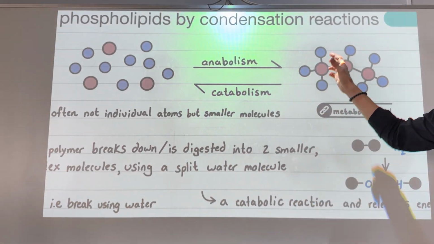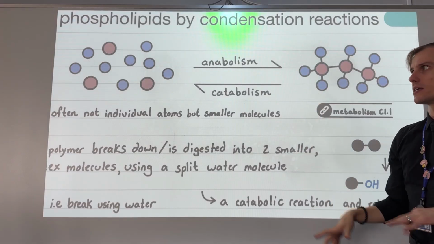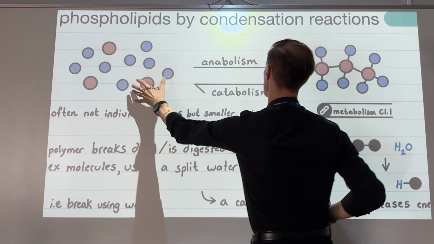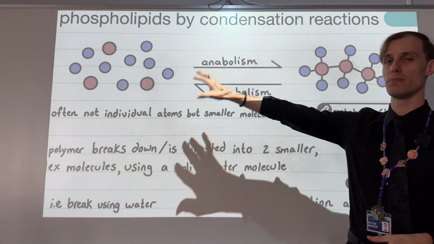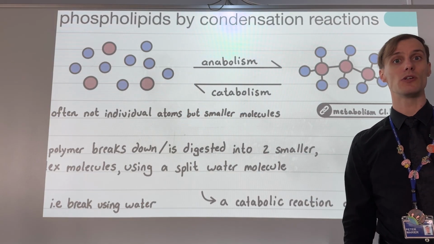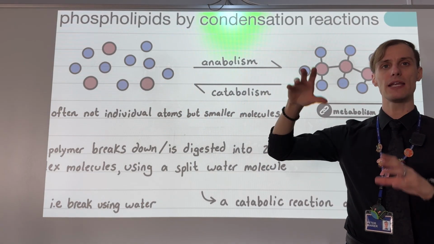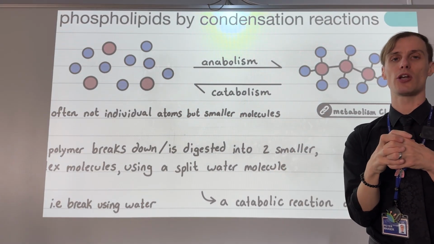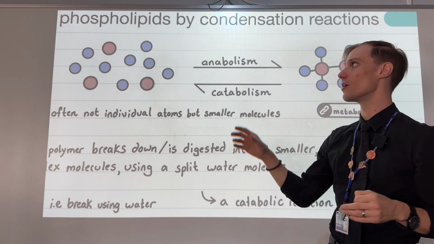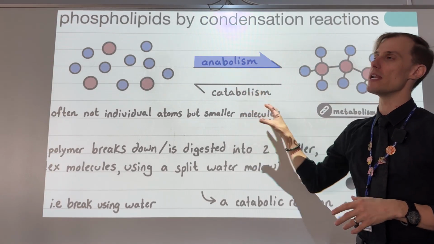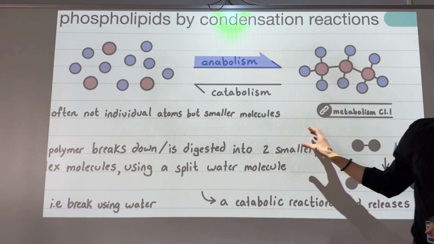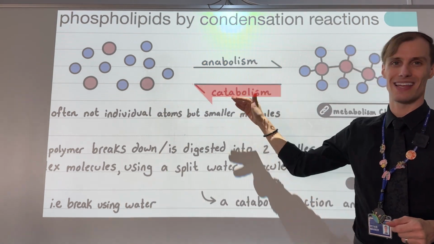So the interaction that we're going to be looking at a lot is how do we go from monomers to polymers and polymers to monomers? Well, again, we've already alluded to this, but any time that we are combining monomers together to build something larger, this is anabolic. And anytime that we're breaking something down into something smaller and simpler, that is catabolic.